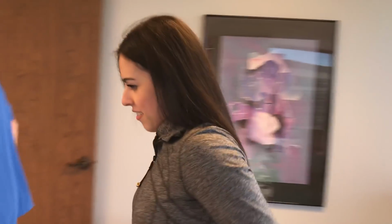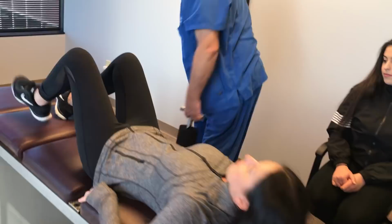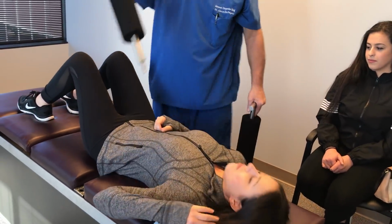So are the adjustments that you're receiving similar to what you see in the videos? No, completely different. Everybody says I do the same adjustment on everybody. It's not the same, is it? I see quick results too. Yeah, good. Okay, let's come over here and decompress you. So it's really better in person than it is watching on YouTube.